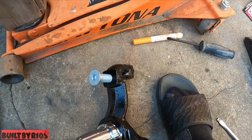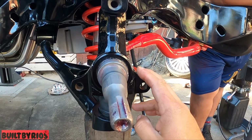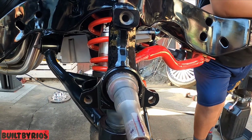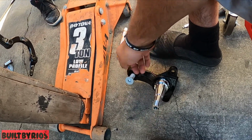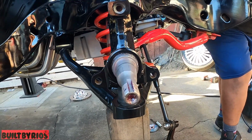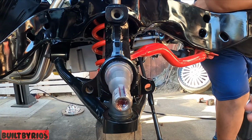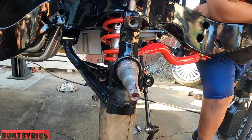Grab. And that's the difference. But this we know is a drum because we took it apart. But this is still labeled as a disc front spindle, so who knows. So I'm just going to swap out the spindle and start the brake kit for you guys again.